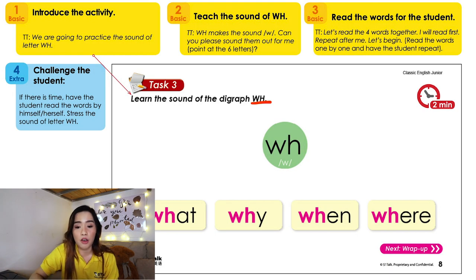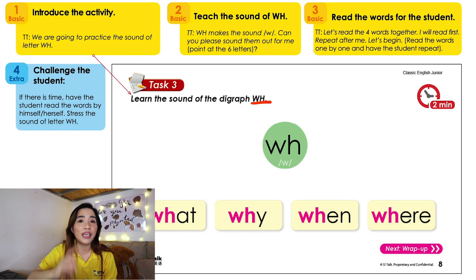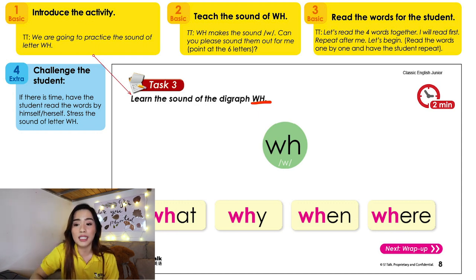After the practice part comes the phonics lesson. In this lesson, you're going to teach them the WH sound. What I like to do is read the words twice and ask the student to read them twice as well — not with me. I say, 'Bob, listen to me.' Then I read: what, what, why, why, when, when, where, where. After I read each word twice, I ask the student to read the words twice for me as well: 'Bob, now it's your turn — can you read the words for me?'